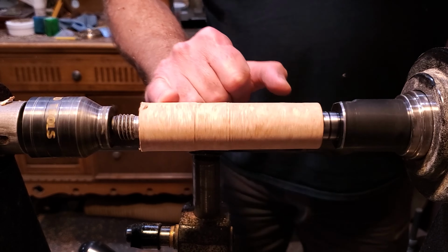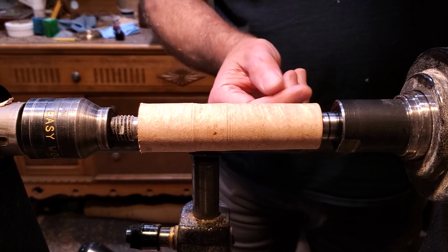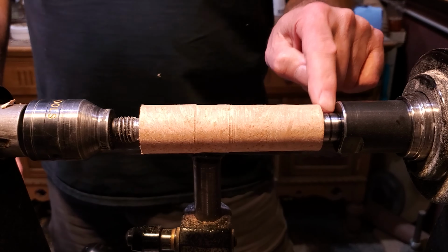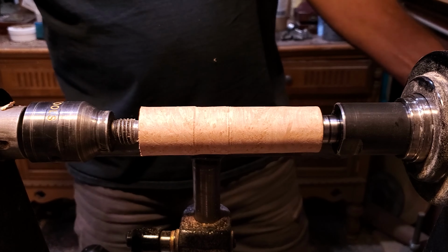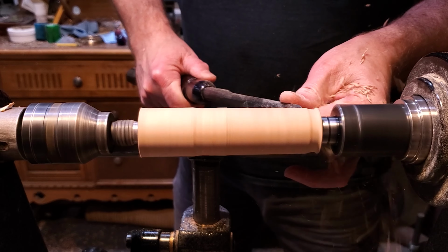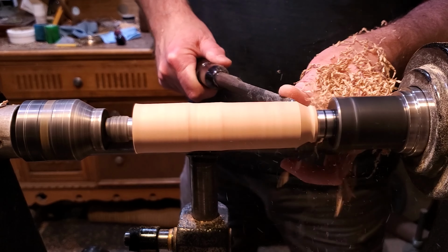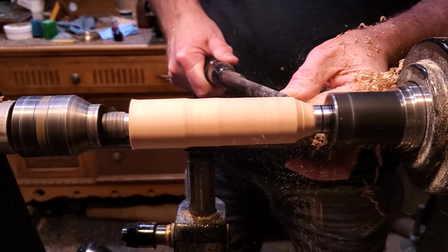All right, have it all trued up. It's a beautiful piece of burl. So what I'm going to do is bring this part right down here, down to the diameter of the mandrel. That diameter there is the same diameter as the wine bottle stoppers and the muddlers. So all you have to do is bring that down to that little collar right there, and it will fit on there perfectly.